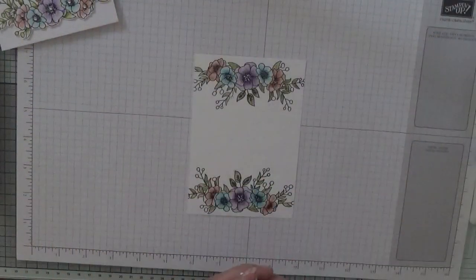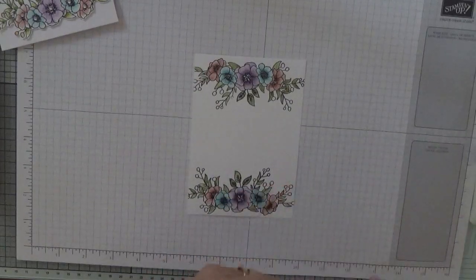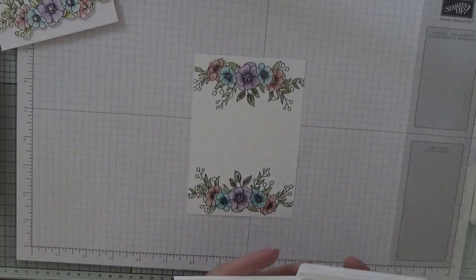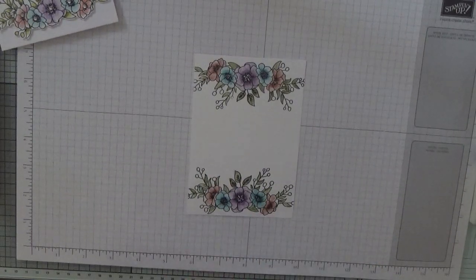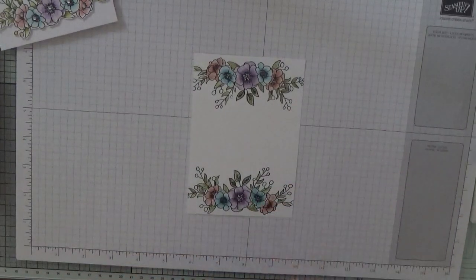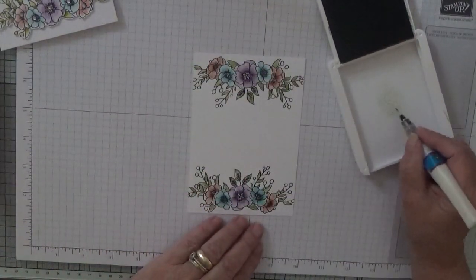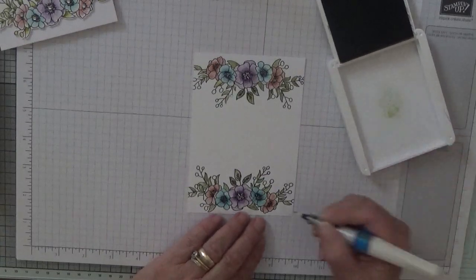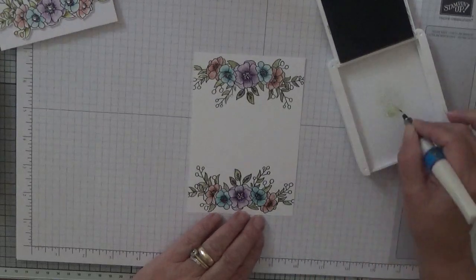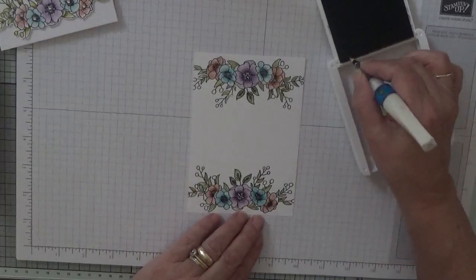Now, Mossy Meadow. Let's get a bit in the lid. Why isn't this working? Don't actually need a lot. But all I did was put some dark ink at the base of each leaf. Not working. Do it this way.